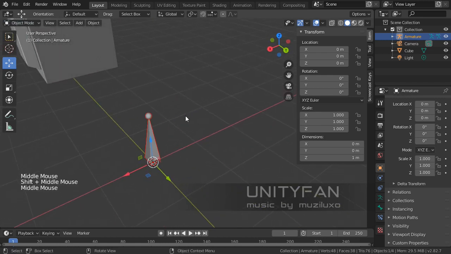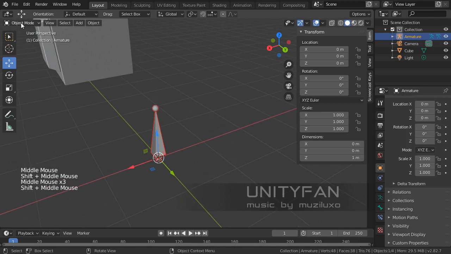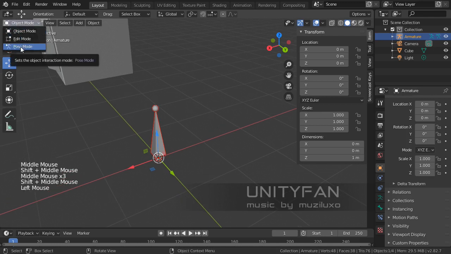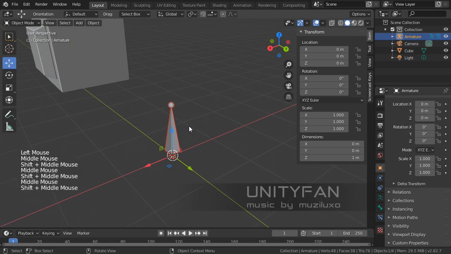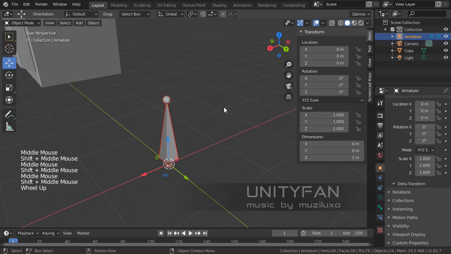It's still slightly confusing because it's called pose mode, and I always assumed pose was static, because a pose means something static. I think it should be called animation mode, because in pose mode you actually animate the object. You put animation keys and do animation. So that's why it was a little bit confusing to me personally, and still slightly confusing.